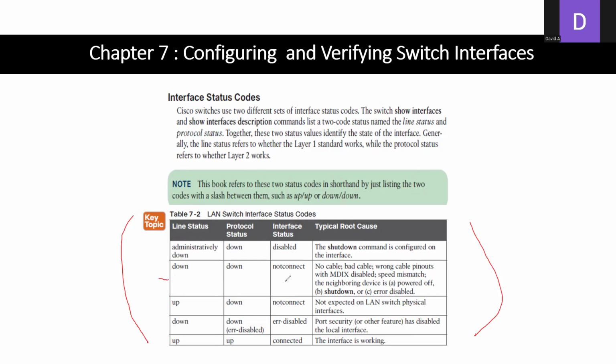If we go to the second row, line status is down, the protocol status is down, and the interface status is not connect. The root cause for that one can be a couple of things. It can be no cable. It can also be a bad cable. This is why layer one is important for troubleshooting.